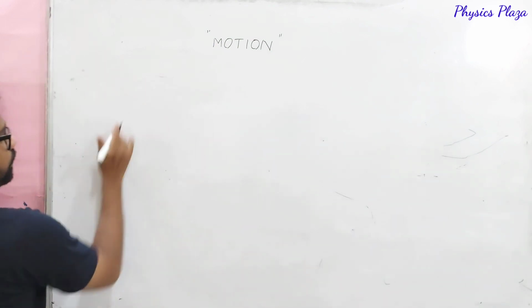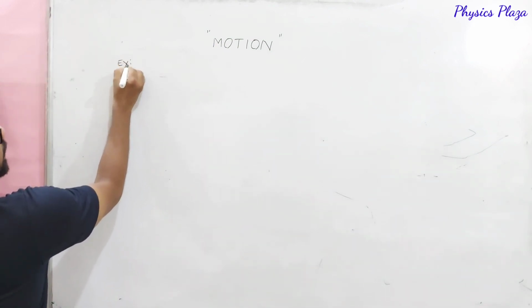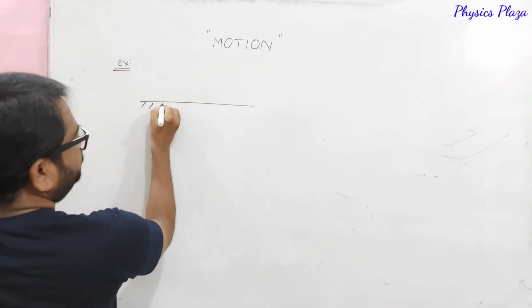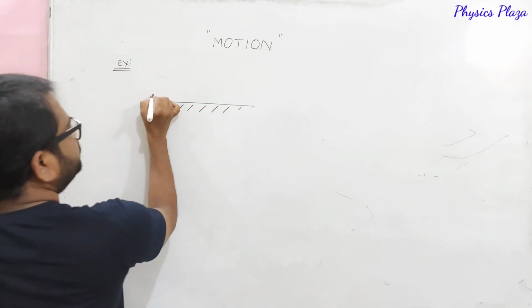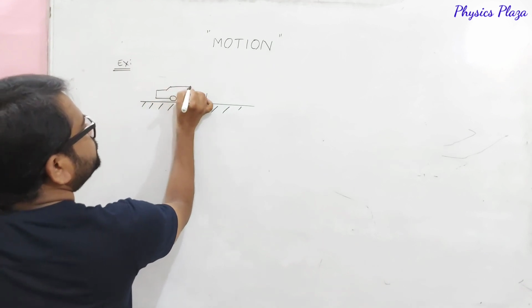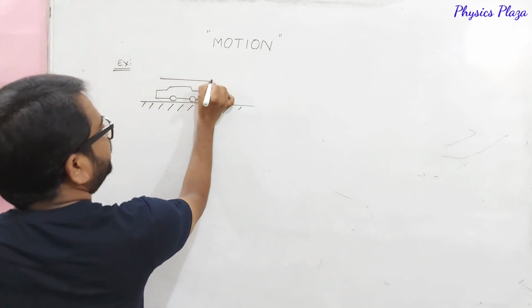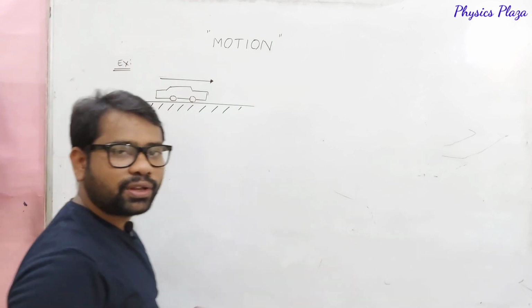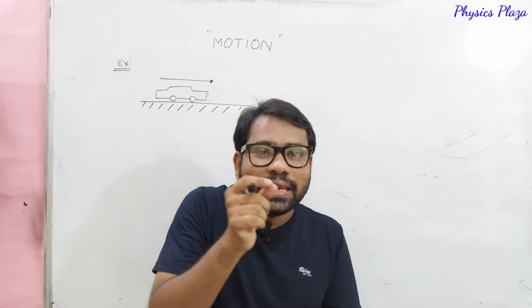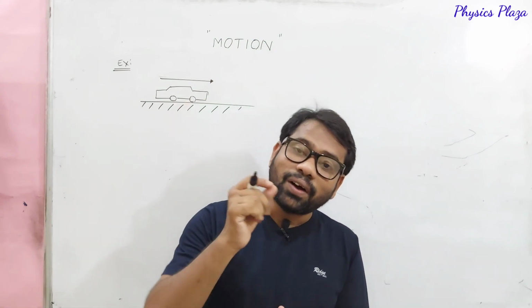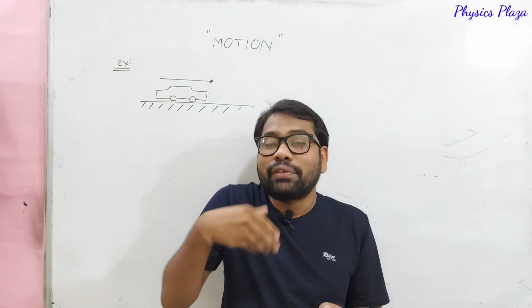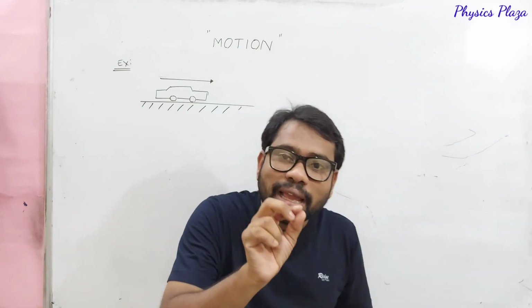So children, in order to understand this, let us take a small example. Here is a straight line road. You can take any object; it is not compulsory to always take a car. If this object is going along a straight line path, such type of motion we can call a linear motion in simple terms, or a rectilinear motion. In a more effective manner we can say one dimensional motion.